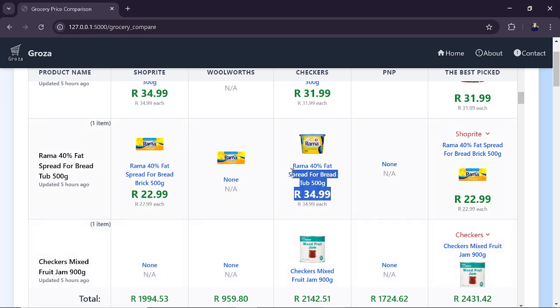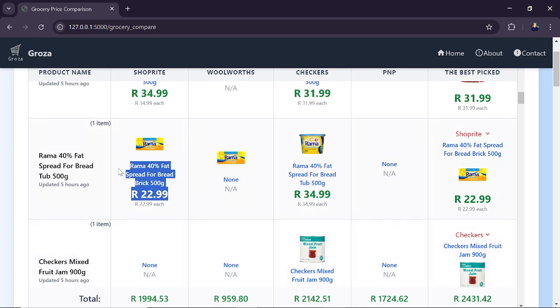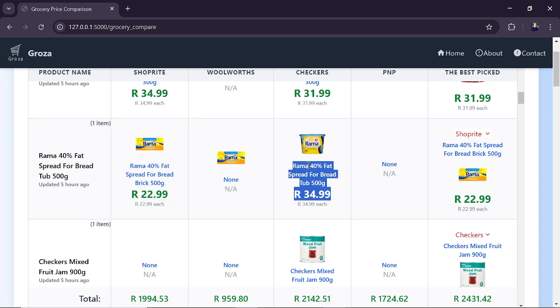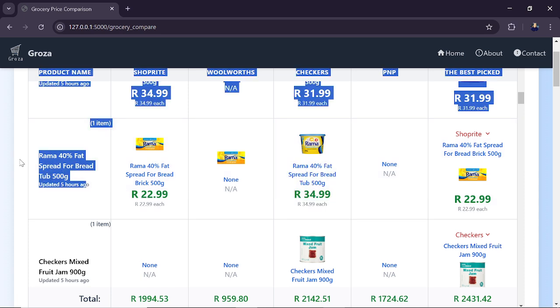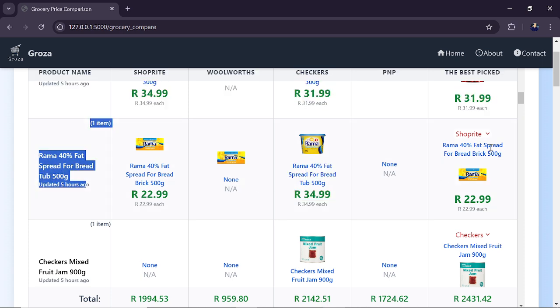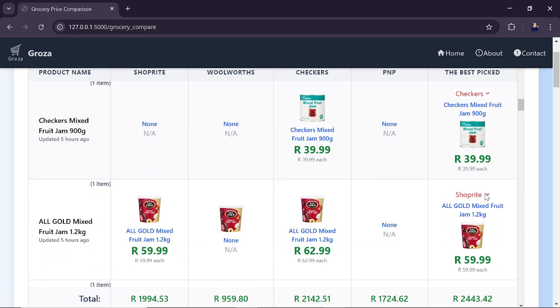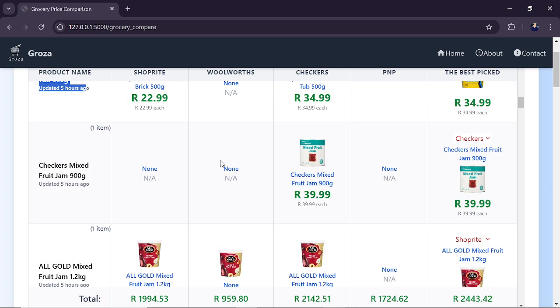The same as this, the top and the Rama. Maybe you just say, I don't want that one. I want this top, because here it's written top. You understand? Then you come and choose Checkers top. That's what you wanted, and then obviously it's one item here.